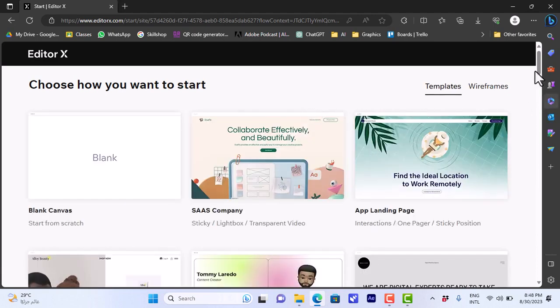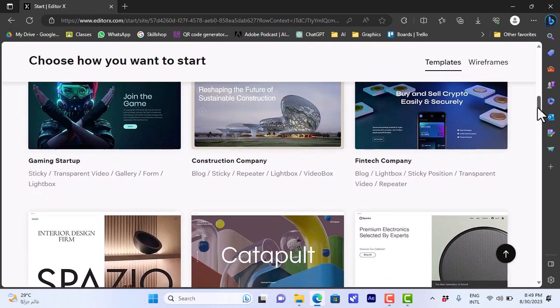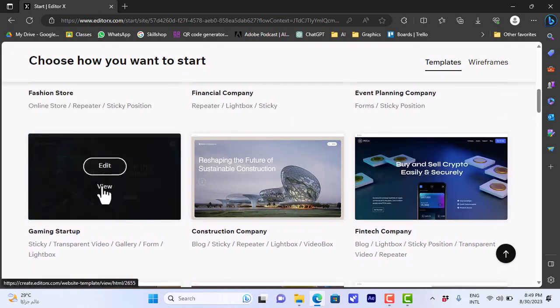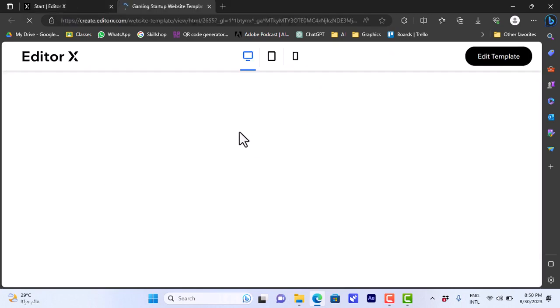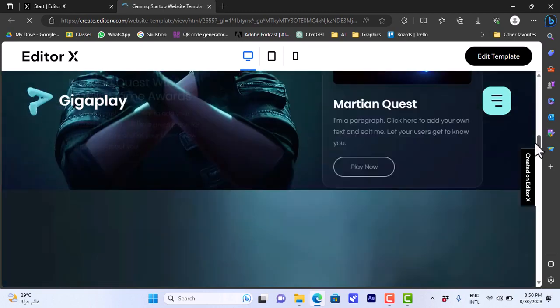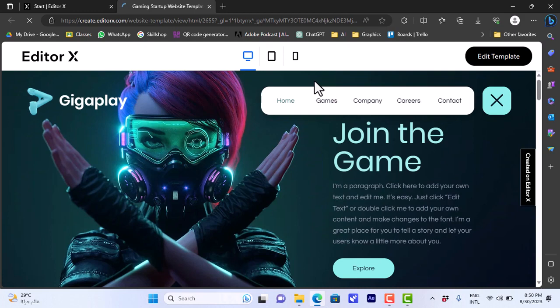So let's go back to the templates, scroll down to choose a template that we like. Let's say we like this one. We can view it, so click on view to see what the site looks like with this template in real time. Here it is. You can scroll down, you can interact with the elements and the buttons on the site here and the menus, and you can even view the site on different devices.